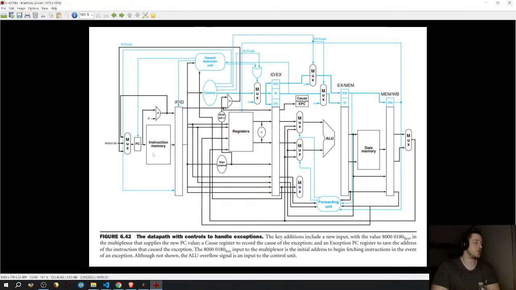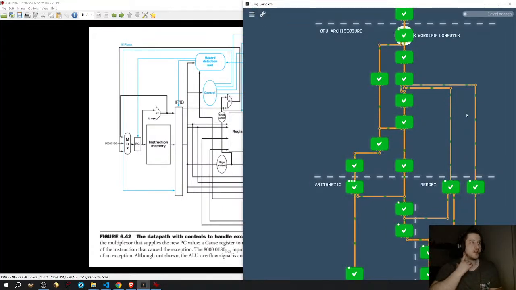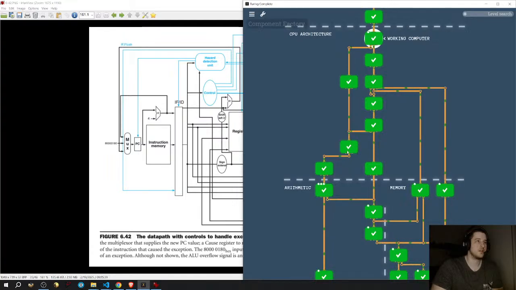The other part that I'm not really sure about is whether or not I should recreate all of the components, because some of them you create through the levels in the campaign, and that's how you unlock them as the built-in gates. For example, the program counter: I'm not sure if I should use the 64-bit counter that they give. Probably I'm going to do that instead of recreating it, because it's not very interesting. And there is a level where they show how to do this, I think.